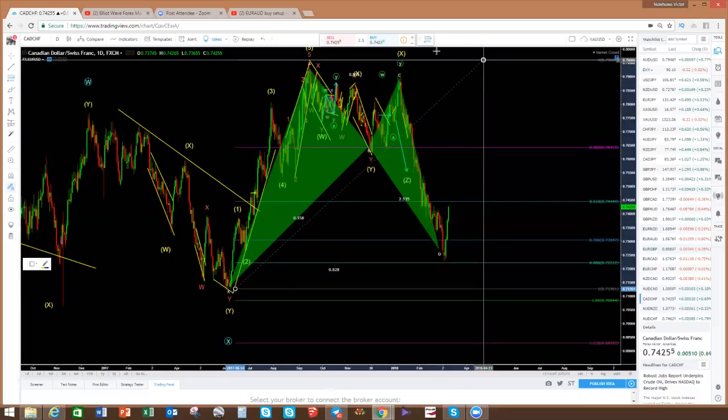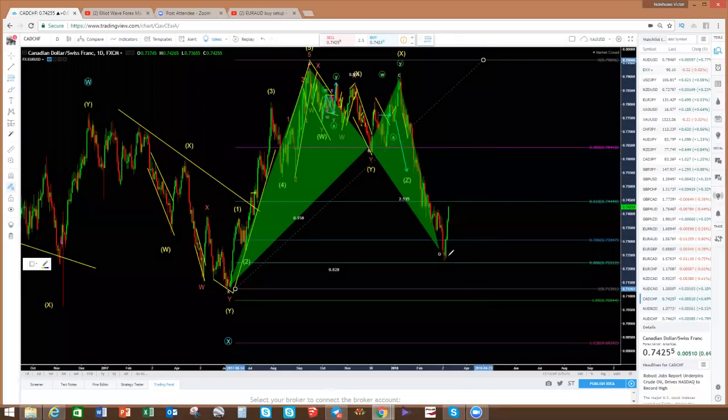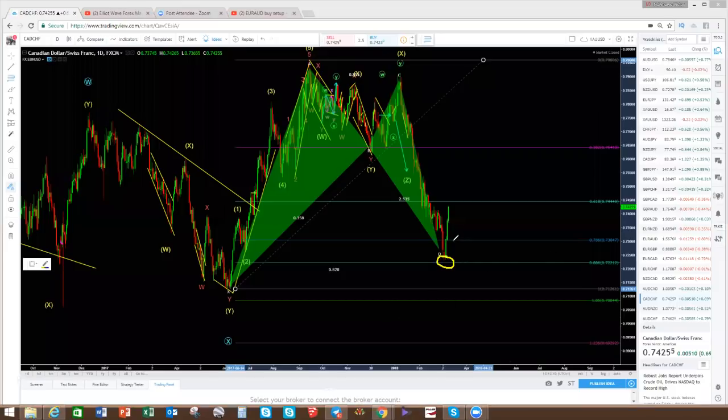Where did this one reverse? See, when you know what you're doing, not a pip lower than the 886, your advanced pattern. You're already about 200 pips up with this move now. I showed you this. If you saw it last week and you traded it, you should be 200 pips up. So what are you waiting for now?